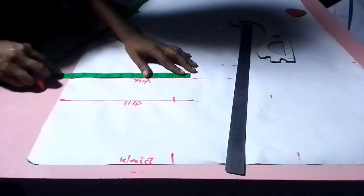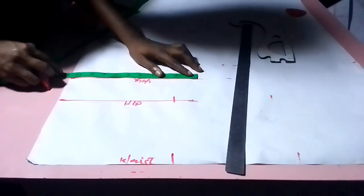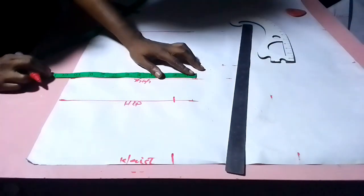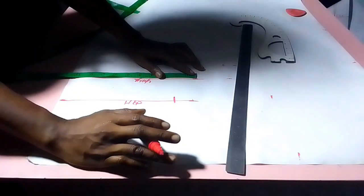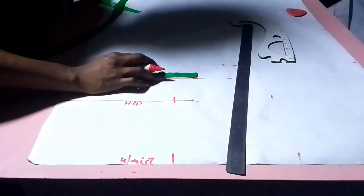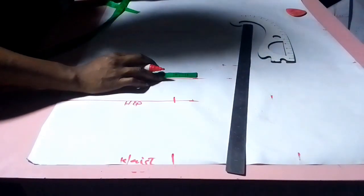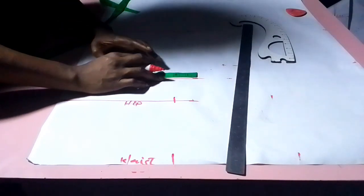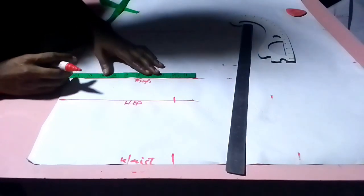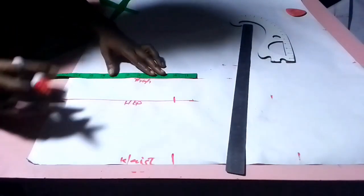And then you continue like that. So my thigh is 22. The measurements you divide by 4 are your waist, your hips, your knee length, your bottom, which is the trouser length. That's all. But when it comes to your thigh, you divide it by 2. Now my thigh is 22, which happens to be 11 after dividing it by 2.